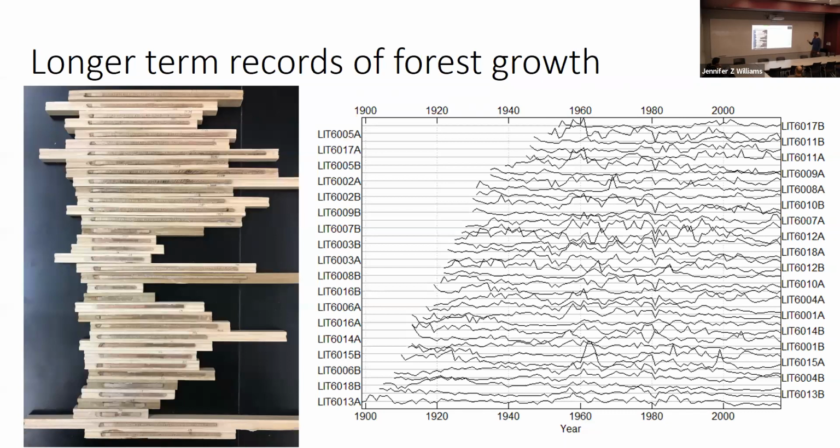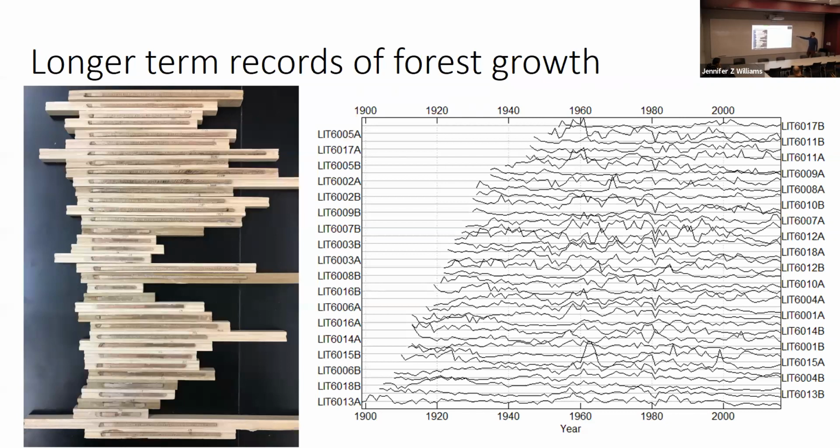This is a picture of all the cores from one plot that's growing on a sandstone site. There's like 18 trees cored twice or something of that sort. They're measured twice because I'm reconstructing what we assume to be a circle, and they're not perfect circles, so I'm averaging between the 2 cores.